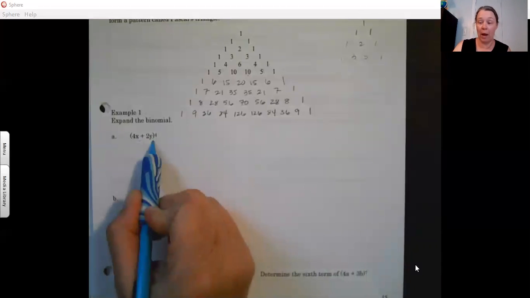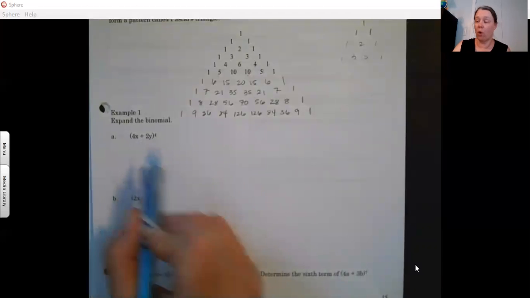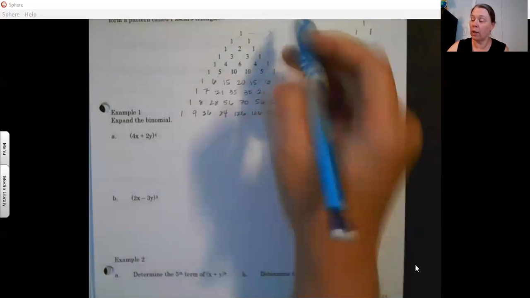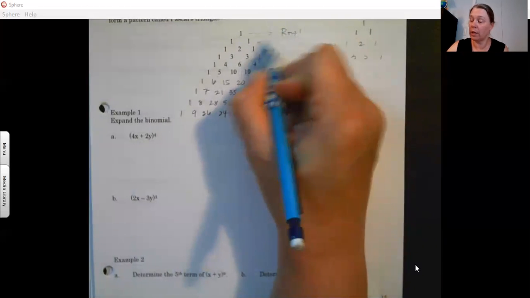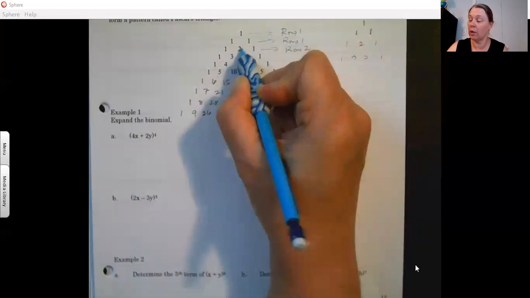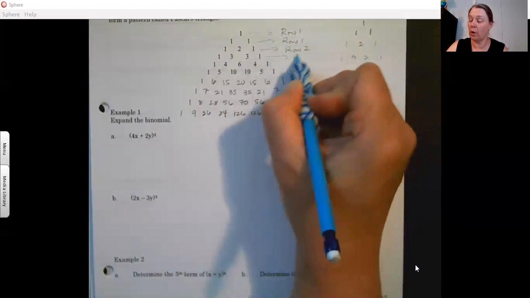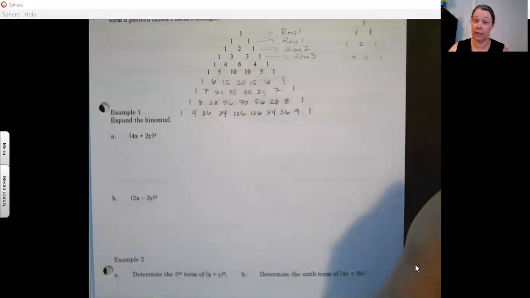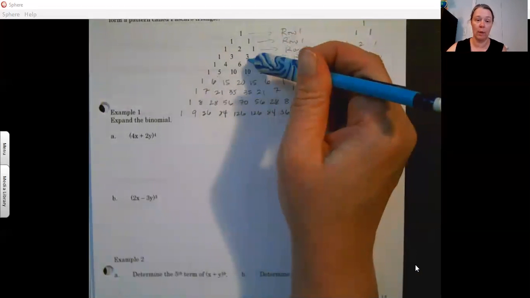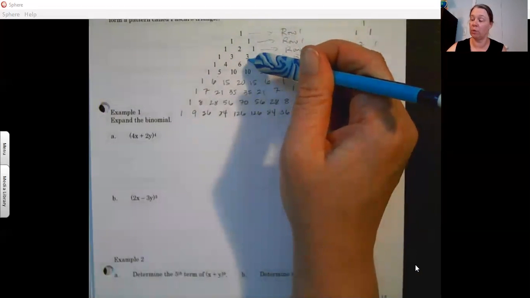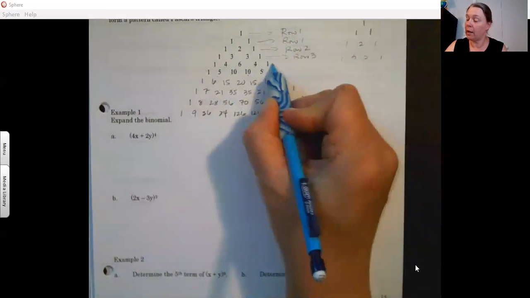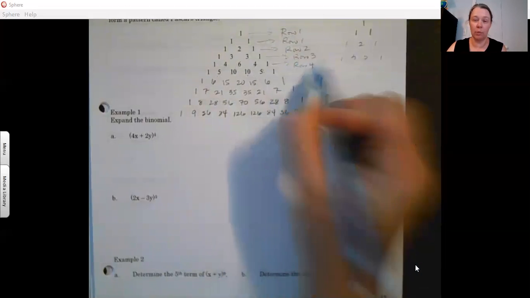Okay, so if this is the 4th power, I want to use row 4. Now, another thing when you talk about the rows, this is like row 0. We're going to refer to this as row 1 and row 2. So whatever the second number is, that's like your row number. So I'm going to be very careful to try not to say for this the 4th row, because technically the 4th row is 1, 2, it's this one. Okay, but that's not what I noticed with the pattern. It should be the coefficients like 1, 4, 6, 4, 1. Okay, so I want to refer to these row numbers a little bit more carefully.